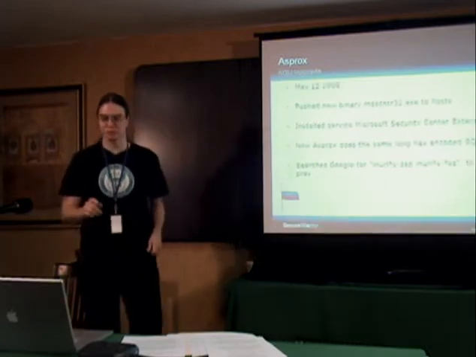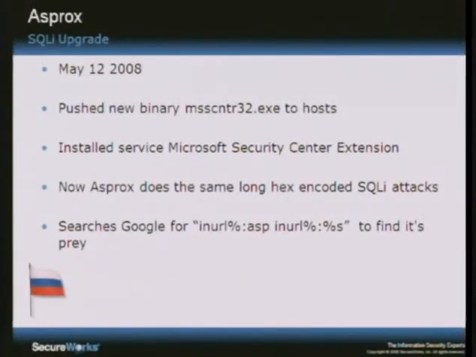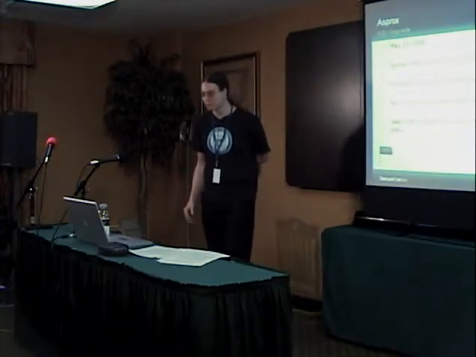On May 12th of 2008, I know this exactly because one of my colleagues, Joe Stewart, monitors this botnet and a lot of others, they pushed out a new binary, MS Center or MS Security Center extension, which installed itself as a service. This was the SQL attack component to Asprox. It'll look for Google, look for an ASP, and then in the URL, it looks for different kinds of variables that might be vulnerable to SQL injection.